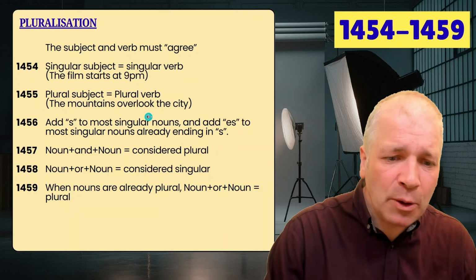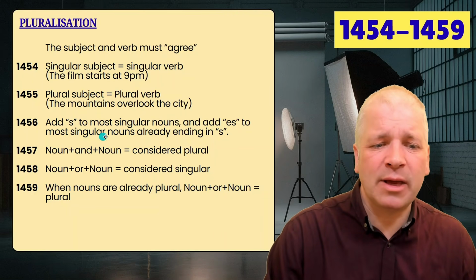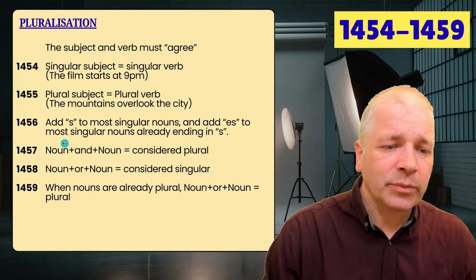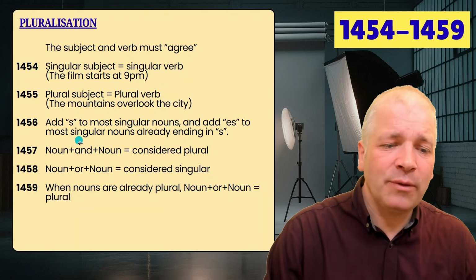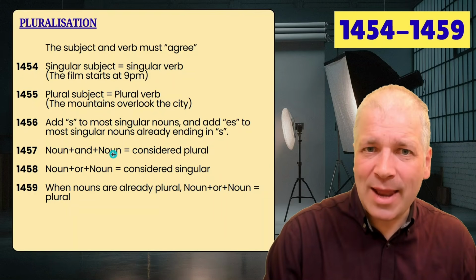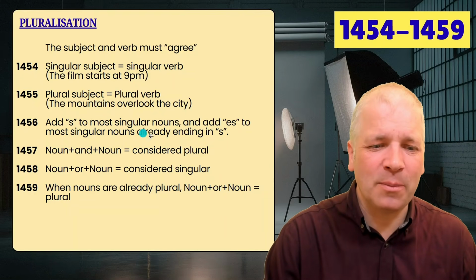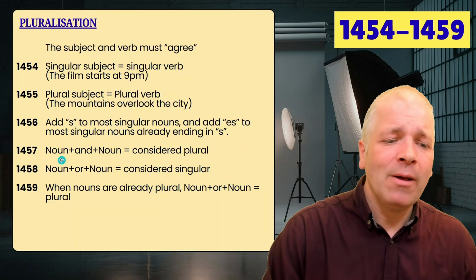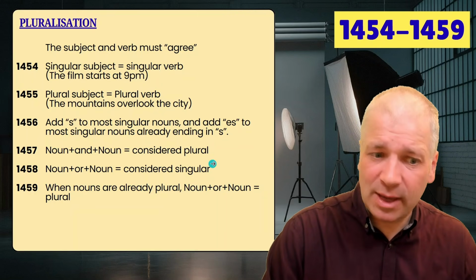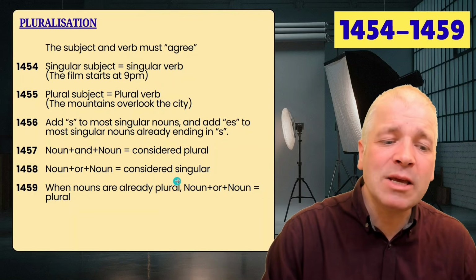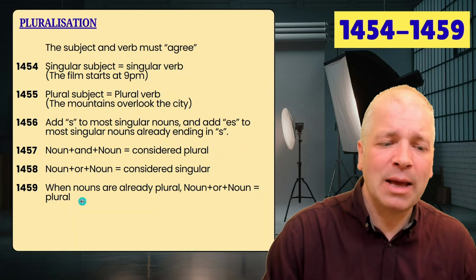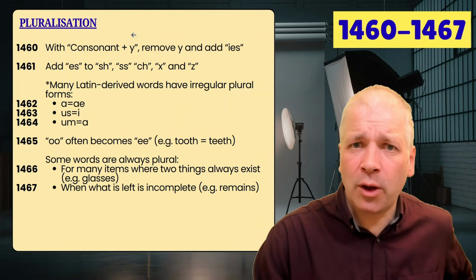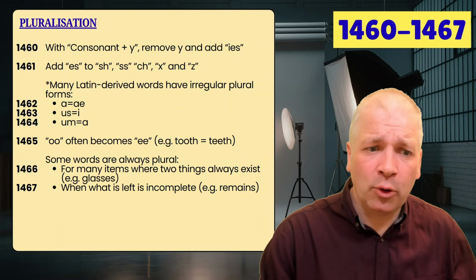We add s to most singular nouns, es to most singular nouns already ending in s. If you have a noun followed by the word and then another noun, so ladies and gentlemen, for example, this is considered plural, so the verb is affected by that. Noun or noun is considered singular unless the nouns are already plural, in which case noun or noun makes the plural. Here are a few simple rules to follow when making words plural.